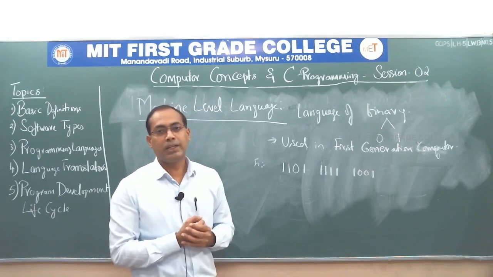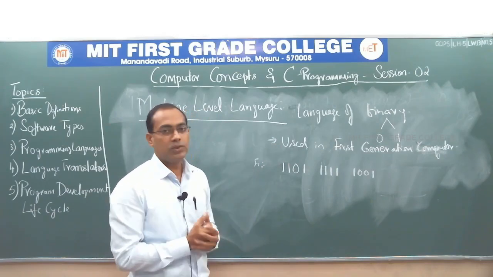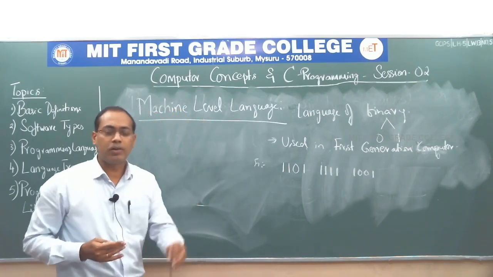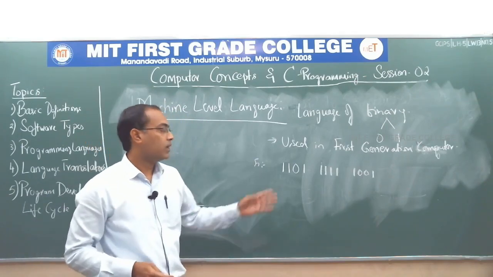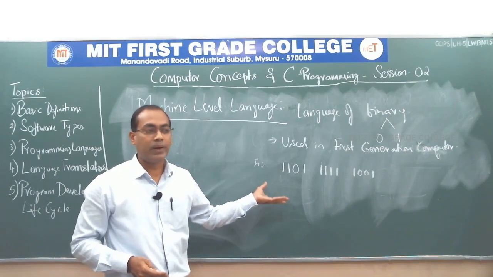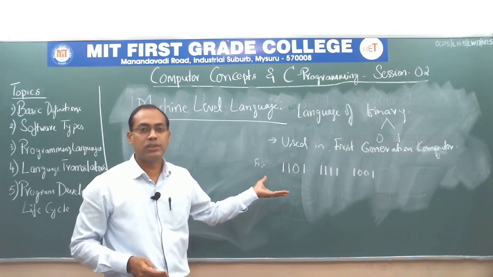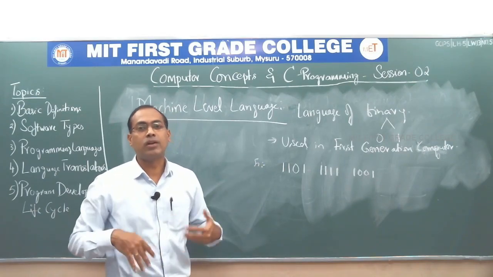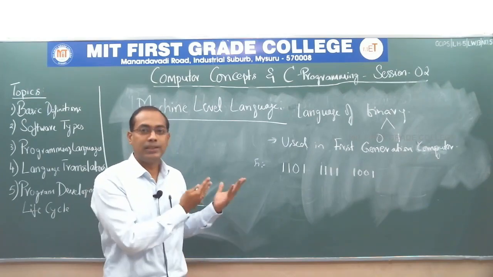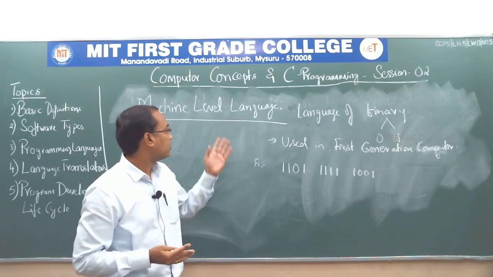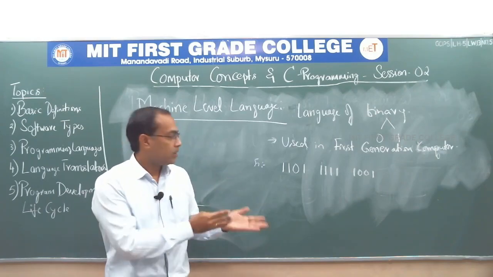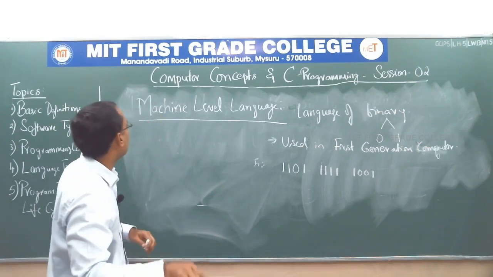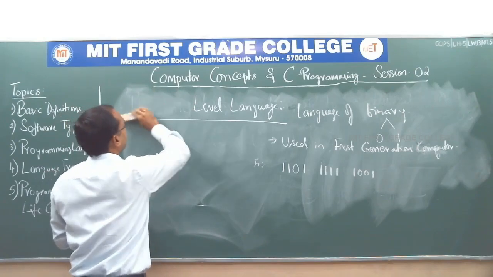When you look at this machine level language, it looks more complex. Therefore, we can say that machine level language has a lot of drawbacks. What are the drawbacks? First of all, it is very complex in nature, and very difficult to write programs using this language. And suppose you make a mistake, identifying the mistake itself is also very difficult. So managing it becomes a Herculean task. Machine level language looks very simple, but it is very complex to manage. Now we'll see the next language, that is assembly level language.